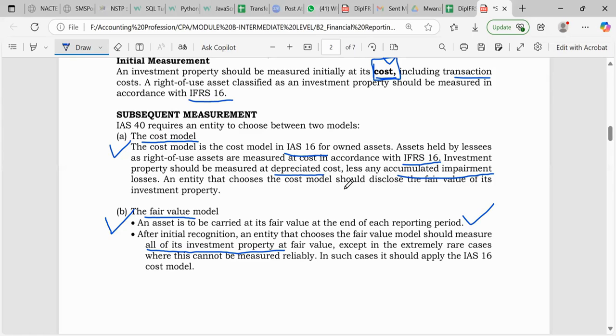And now here, they are not speaking of the word class because investment property itself is a class already, right? It's already a class. So that's why they are not telling you, you know, in PPE, we said we have the class of property, we also have a class of plant and equipment.